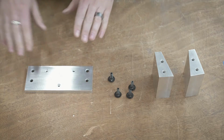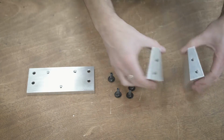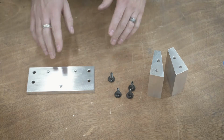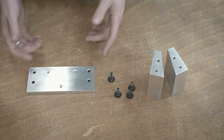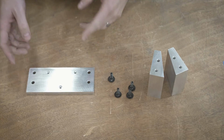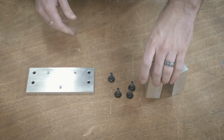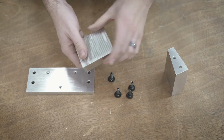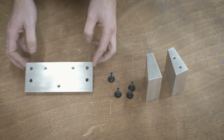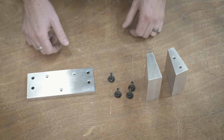So the last thing to do is to, I guess, do a test fit, but I can do that very quickly, and then get some kind of finish on this. I don't want to paint these because I don't really want to detract from the scuffed up or the worn quality of the Son of Whyachi arm. So I think what I'm going to do is I'm just going to throw these in my vibratory tumbler, and that kind of dulls the finish a little bit and it almost looks like a stone washed finish when I'm done. I use this triangle media that just kind of scuffs it up a little bit, and that'll give it kind of a worn look, and that should work well with the arm.